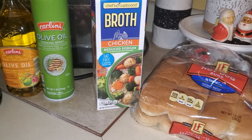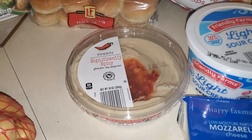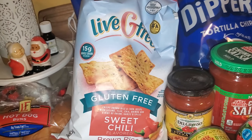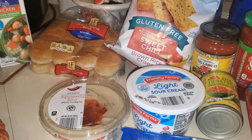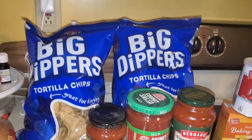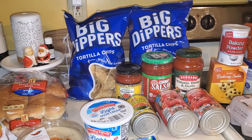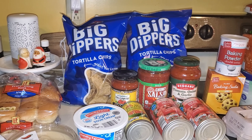A carton of chicken broth, some hot dog buns for the hot dogs, and my favorite hummus from Aldi — the significantly spicy one, I love it. These have been my new obsession: gluten-free sweet chili brown rice crisps. They're so good especially with the hummus. I bought two bags of tortilla chips because I'm going to be meal prepping something for my daughter, and bought her a bag so she had some too.